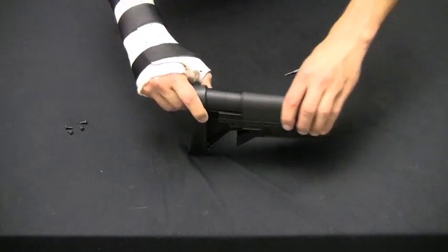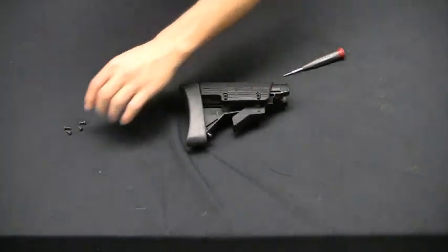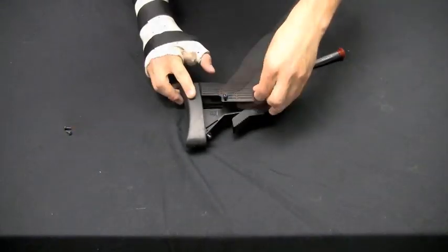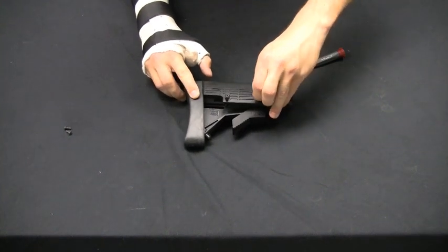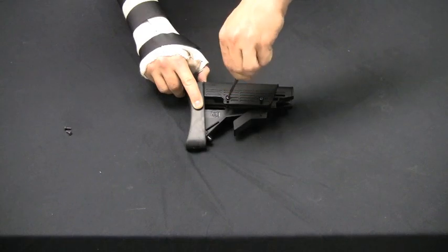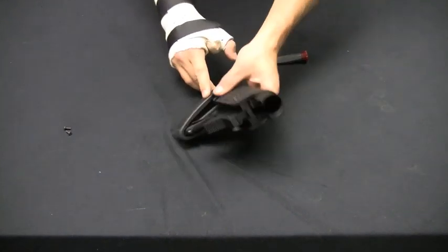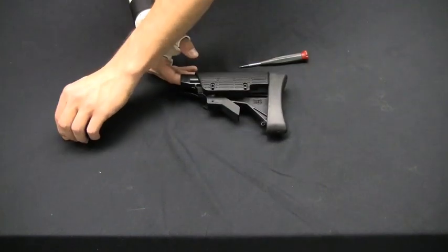Slide the cheek rest onto the cheek rest rails and slide towards the rear of the buttstock. Line up the slots in the cheek rest with the holes in the cheek rest rails. Use the 3 6-32 by 3/8 panhead screws provided to attach the cheek rest to the rails. Using the same process, repeat on the opposite side.